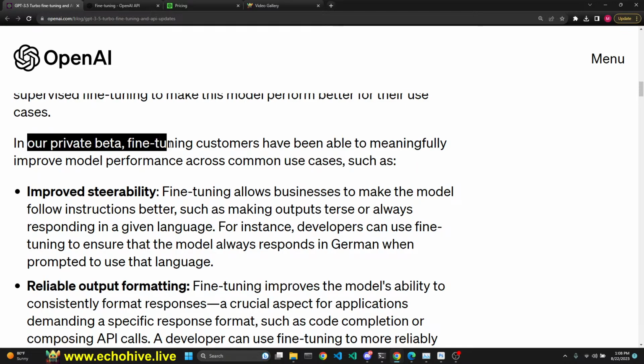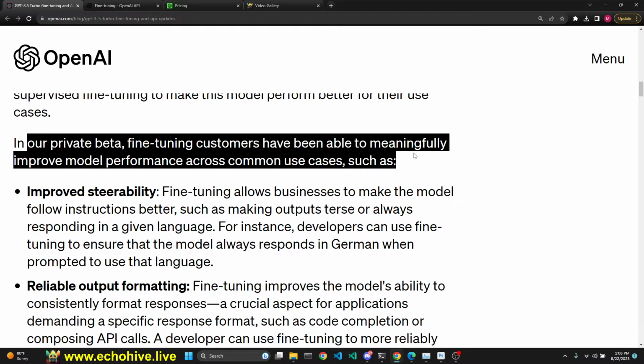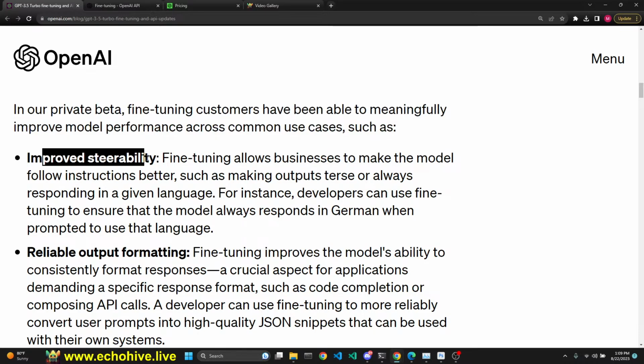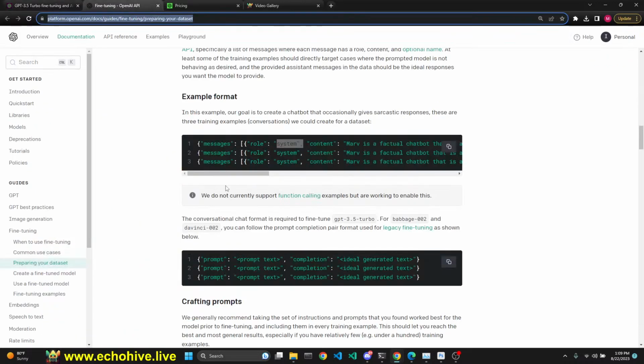In our private beta, fine-tuning customers have been able to meaningfully improve model performance across common use cases such as improved steerability. Fine-tuning allows businesses to make the model follow instructions better. Before we continue, I'll quickly show you what you're going to be doing to fine-tune a model: you're going to be creating a data set that looks like this.